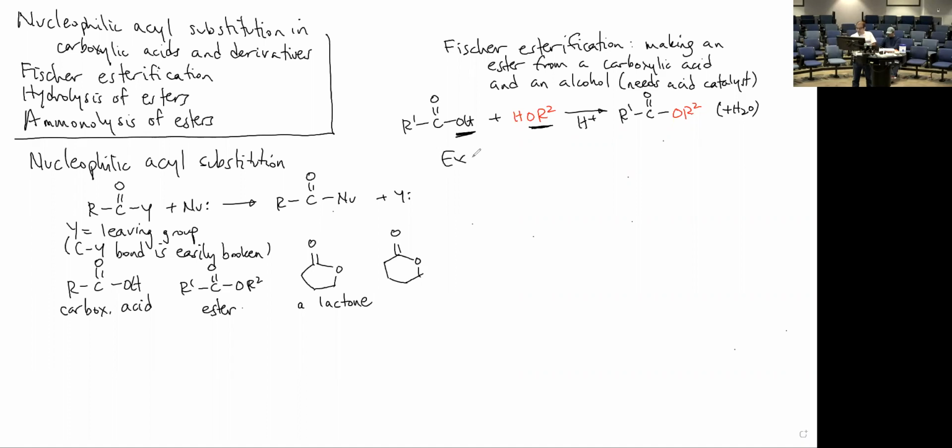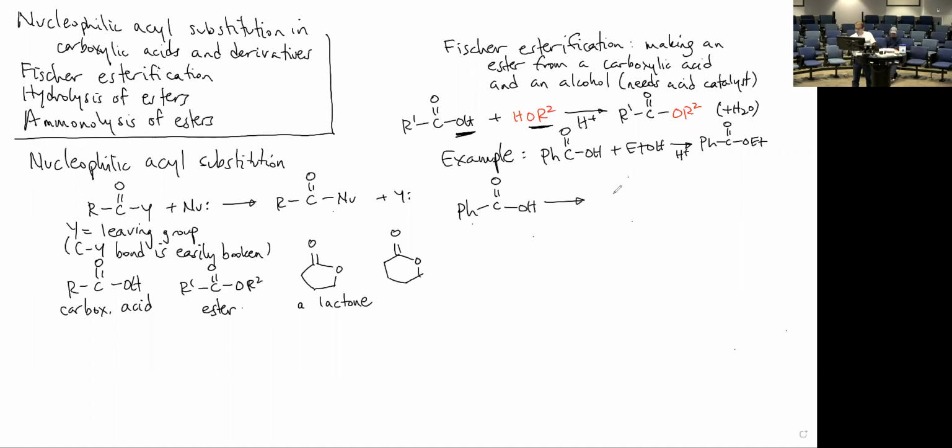So to give an example of a Fischer esterification, let's talk about benzoic acid reacting with ethanol. I can use Et for ethyl group, right? In the presence of an acid catalyst to give ethyl benzoate, which looks like this. And of course, you'll also get a water molecule. And again, that example already is in your class notes. So let's start with our carboxylic acid.